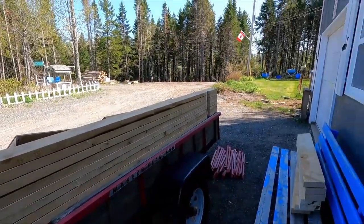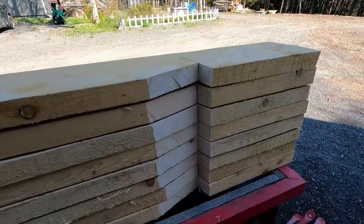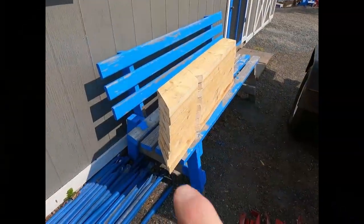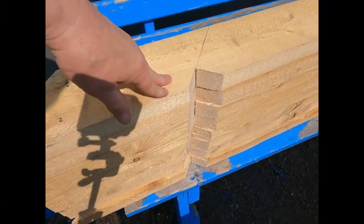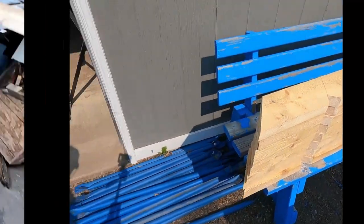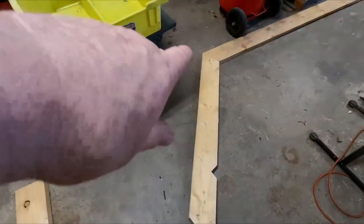Then we have to lay out and make gussets. There are my long leg rafters, and even up here where I cut the bird's mouth, they all look about the same. This is the important edge and they're all pretty well even. I got the short legs cut now with the bird's mouth in them, and they look almost as good as can be expected. There's a roof rafter — this leg here is the front of the boathouse, and this long leg is the back.